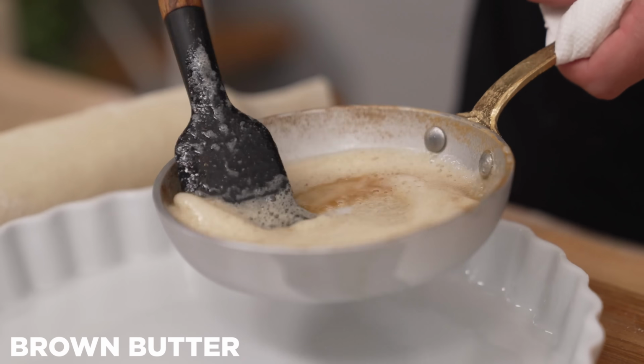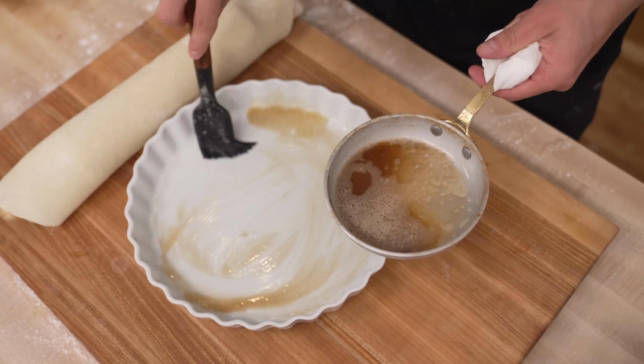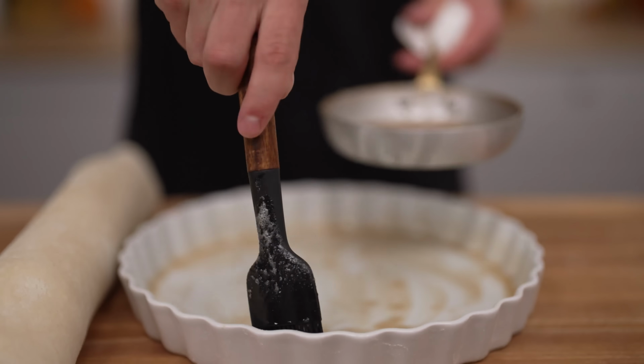To assemble, I'm gonna go in with my pie crust with some perfect browned butter. This stuff is liquid gold when it comes to cooking. And while it may seem crazy, I'm a true believer that this can completely transform many dishes in cooking. And all it takes is heating up your butter for a few extra minutes.